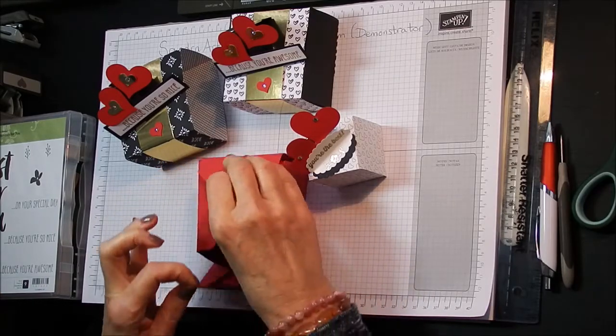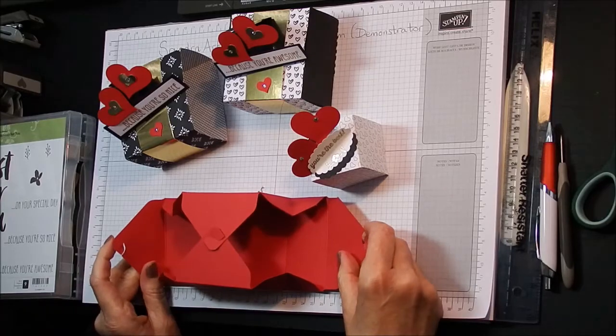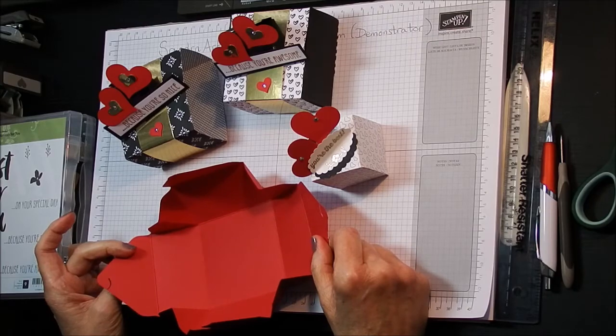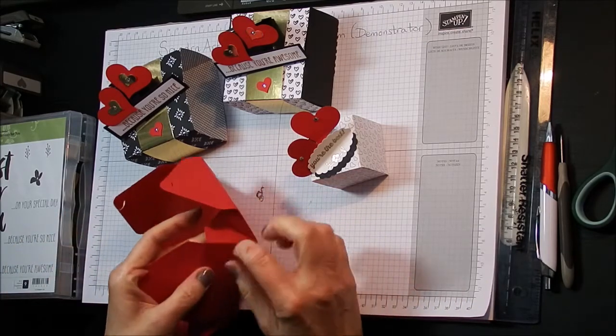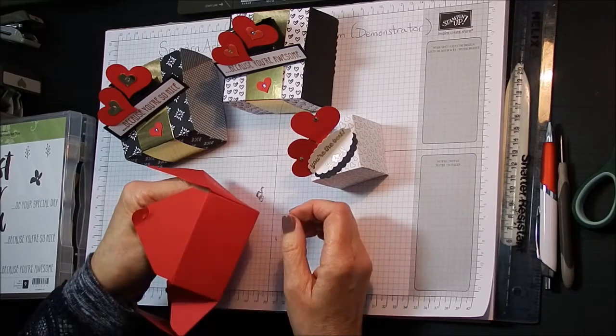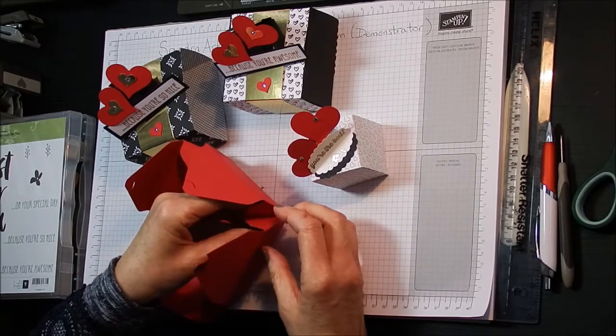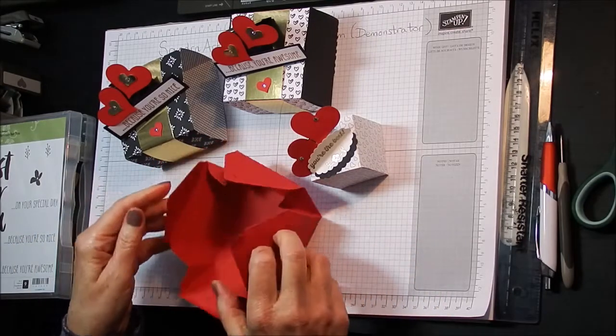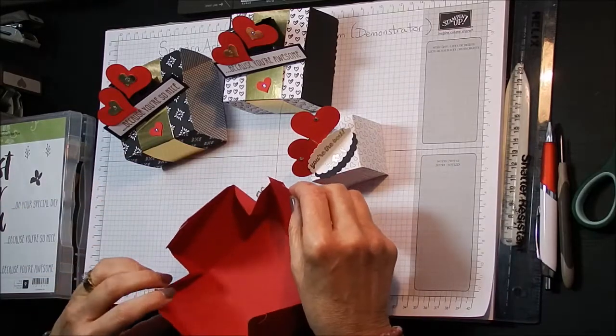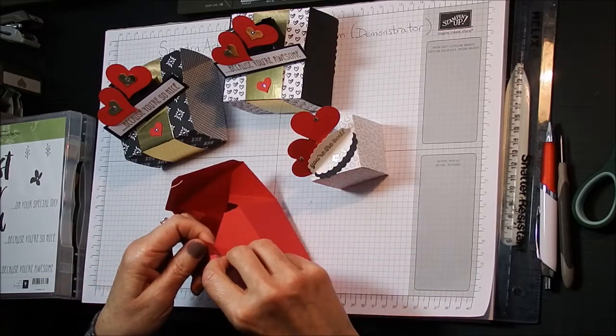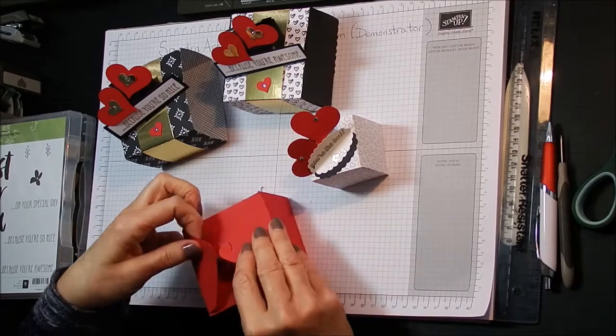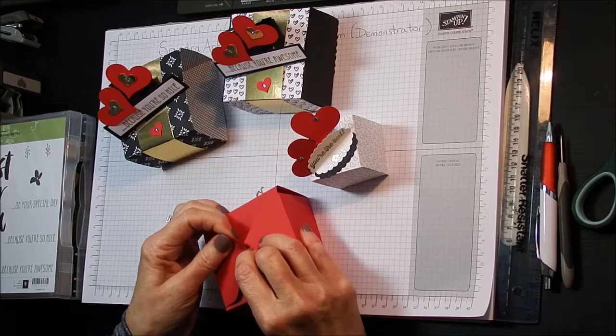It makes this cute little box which is no cut, no stick, so it's very easy to make. You can, if you wish, stick it in these corners if you want whatever you're putting in to stay in without falling out, but you really don't need to because the little hooks that this gift box punch board cuts mean that you don't need to stick it with any glue if you don't want to. And it just clips together nice and easy like that.